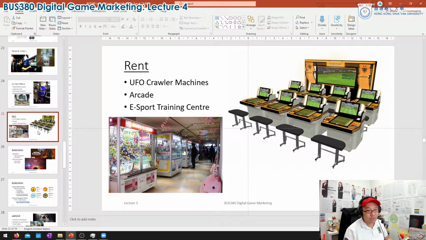Now, in case the machine is very expensive, you can also use some kind of rental model. So actually it is a three-party relationship. You have the game manufacturer, you have someone who runs the arcade center, and you have the customer, the player. So the game manufacturer is renting those expensive machines to the arcade center, and the arcade center is using those machines to earn some kind of revenue from the player. So it is some kind of three-party relationship.